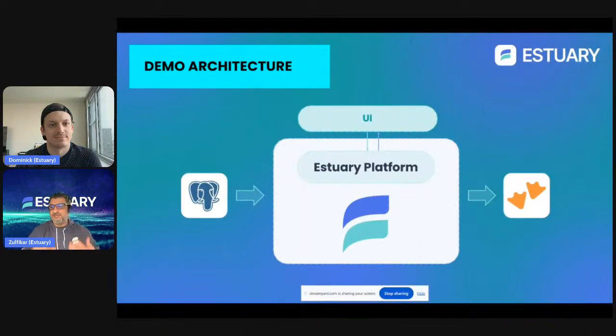So hopefully that gives you a good overview of the architecture and the capabilities. What we're going to look at next is the UI for Estuary. So talk about some of the things that I mentioned about the components within our architecture, the deployment options as well, and we'll show some data moving between Postgres and MotherDuck. So those are the two technologies.